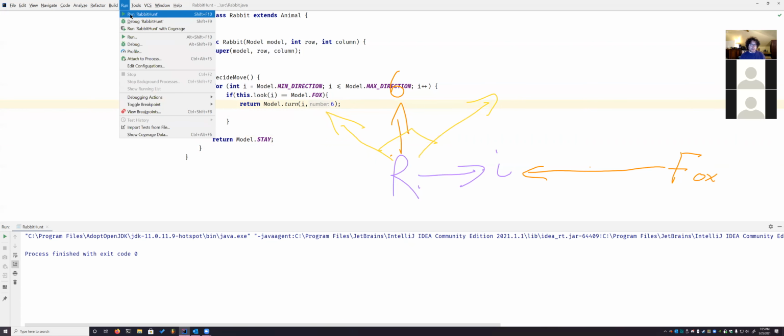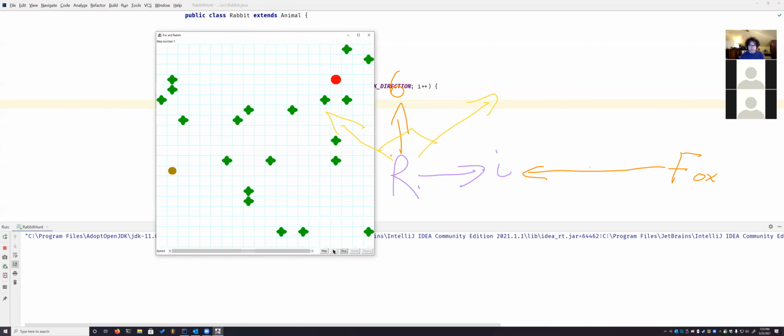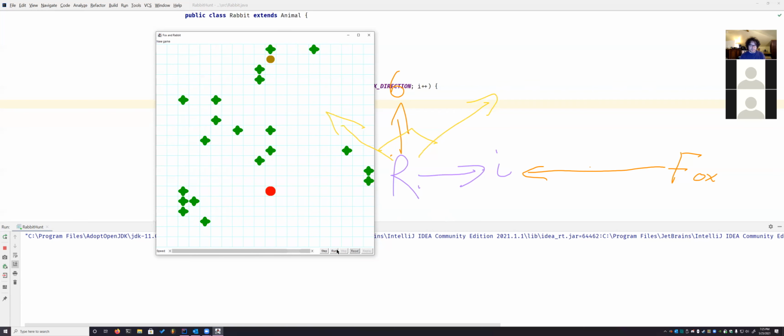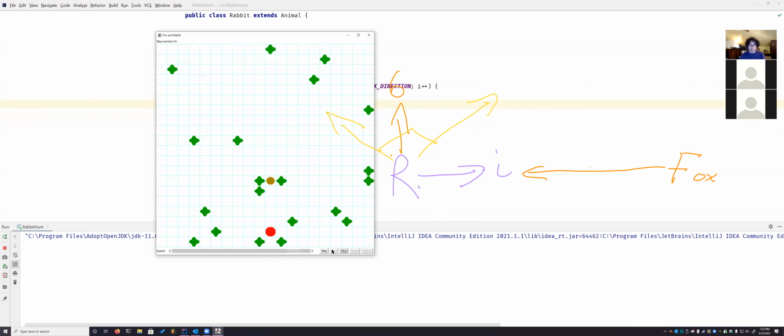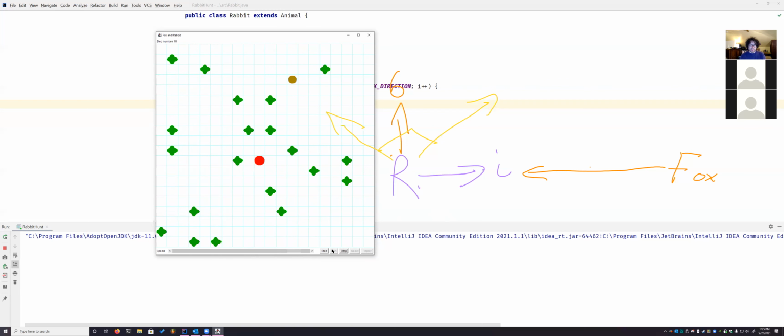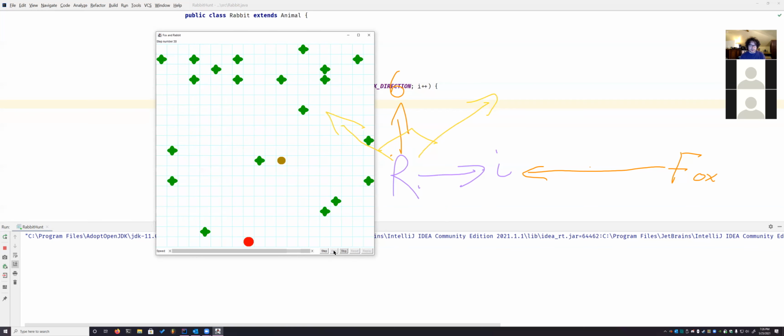So now if I go ahead and run this, we can actually see some interesting behavior. So here we go. Nope, still died. Let's reset and run. Died there. Survived for a bit though. So what's happening here? I'm dying because I'm hitting a wall and I can't retreat anymore. Or I'm getting stuck in bushes. You can't pass through bushes. Nope, not doing too hot here. But this looks like we might be successful. The rabbit escaped that one.